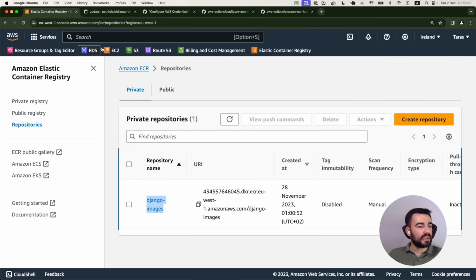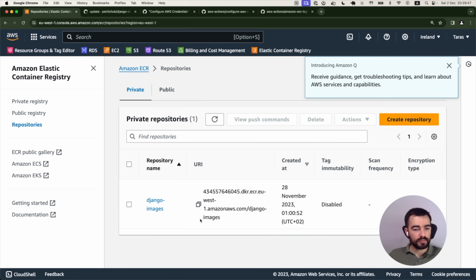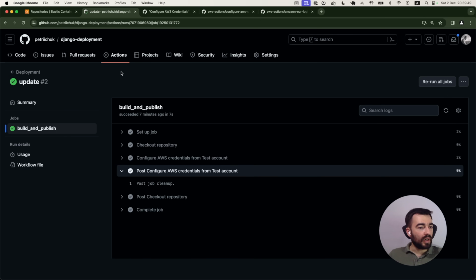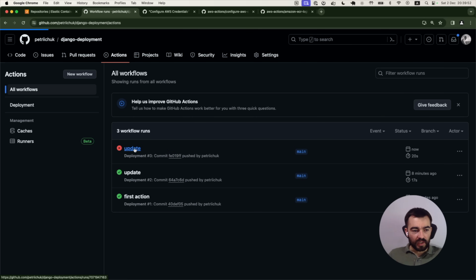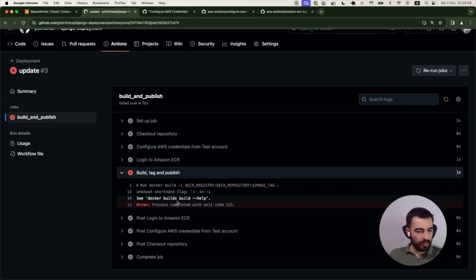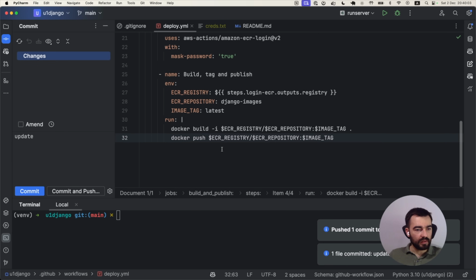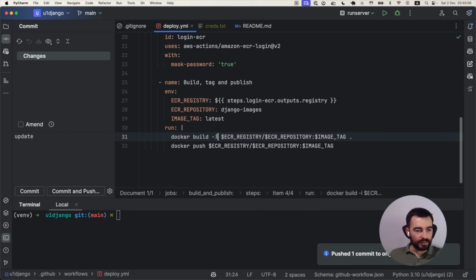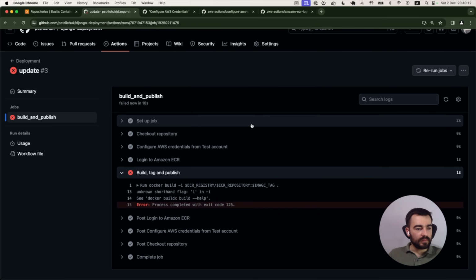Alright, let's go to AWS registry. As you can see, today is 2nd December, and here the latest one is from November. Let's update. Let's go to our actions just to check. Okay, there is some error here. I believe we missed something. Yeah, here, not the ID, here will be tag. Sorry about that. Let's try again.